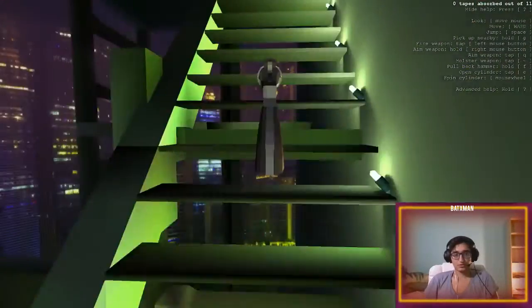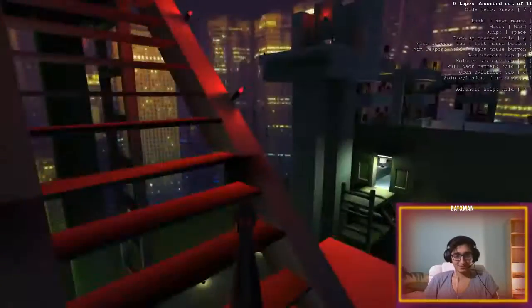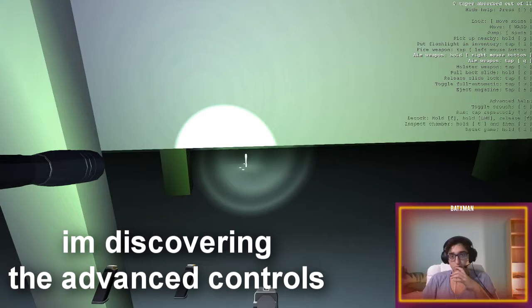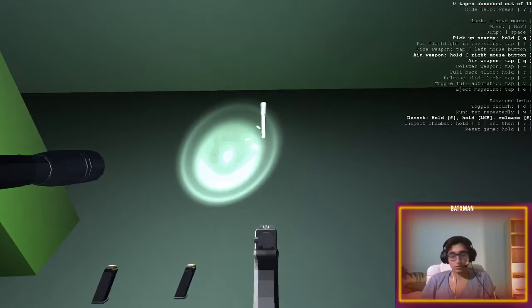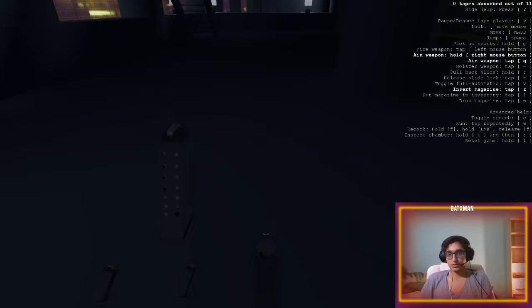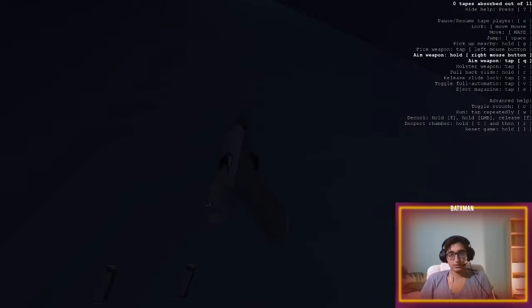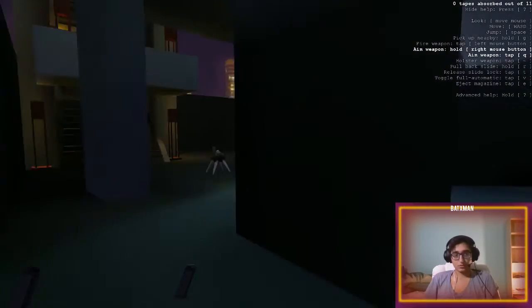I'm casually reloading the gun. It's so cool to play this game. Because it actually feels like you're using a real gun. Oh, I never realized you could crouch. Okay. So, first of all, let's just adjust the gun. Full automatic, insert magazine, pull back slide. Okay. By the way, they made this game in Unity.